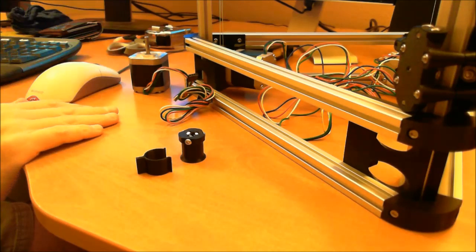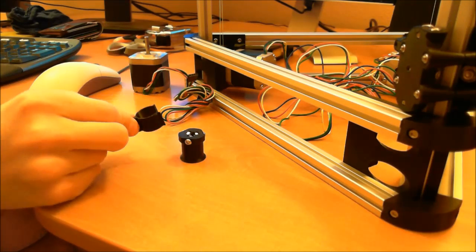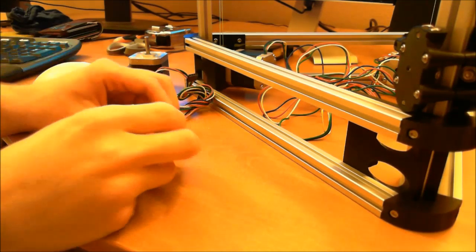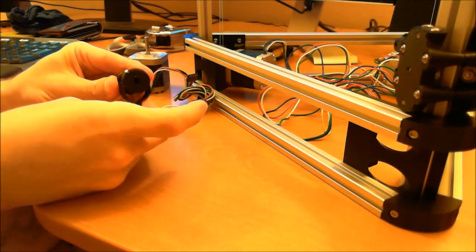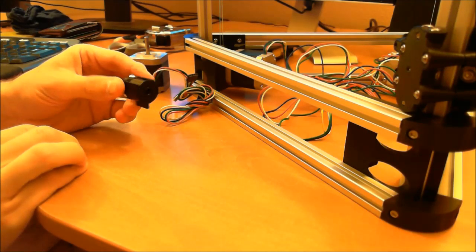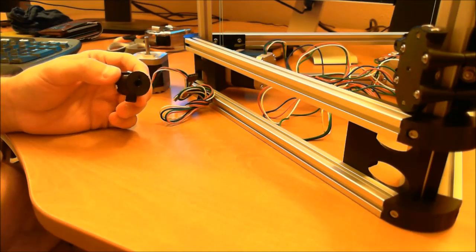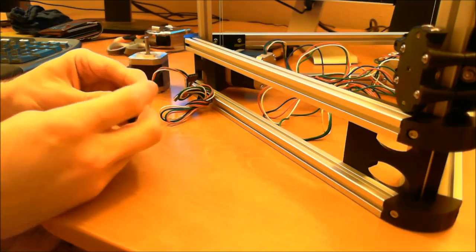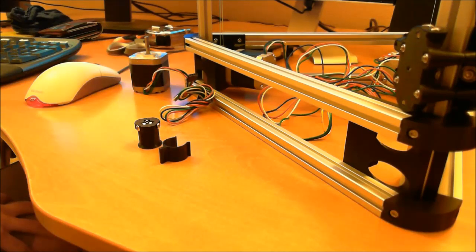So what I did to make this a little bit easier is I made this little clamp. The idea is that you pre-wind the pulley and then put the clamp on, and then when you're running the rest of the line on it, you don't have to worry about the spool unwinding. So I'm going to go ahead and do this one from start to finish so you can follow along.